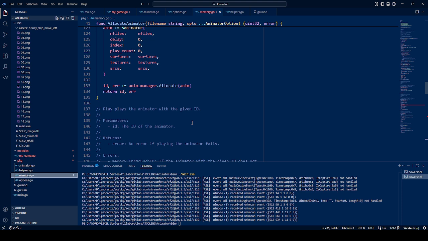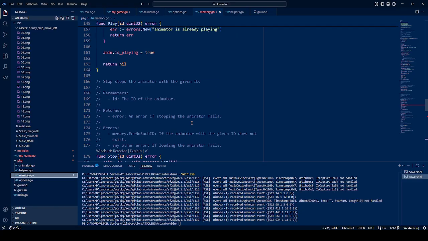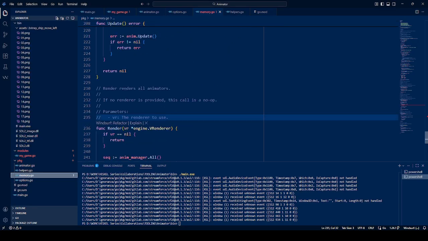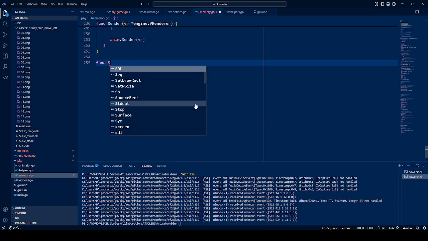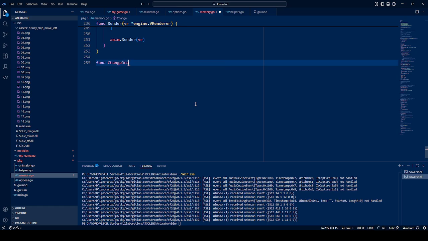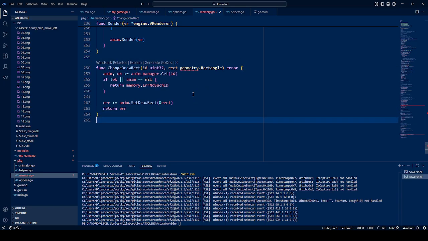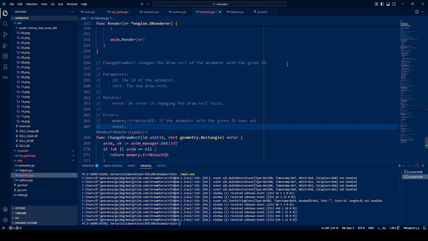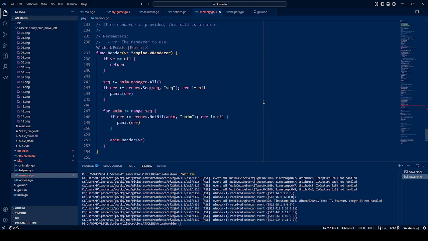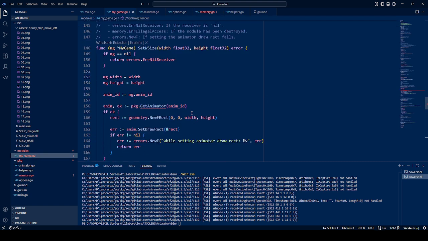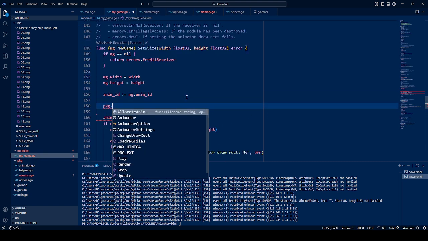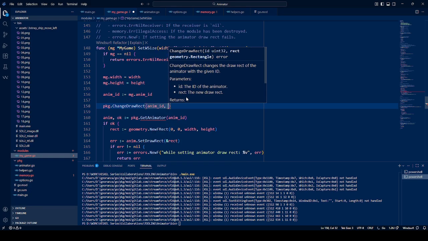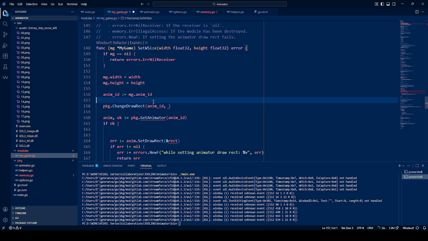No, but okay, we can just do the simple thing, which is change draw rect id geometry rectangle. Perfect. pkg change draw rectangle of animation id with this exact rectangle.